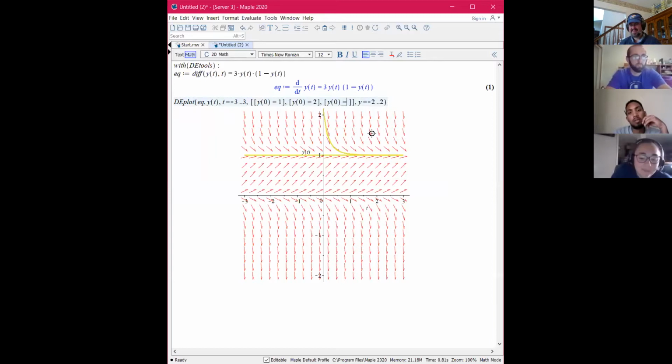For part C, it says describe the behavior of the solution of y, so the initial condition at 1/2. Can't we just make that one of our three that we plug in? You certainly could, but the word describe means showing me a graph doesn't cut the mustard. Describe, explain, these all require English, right?